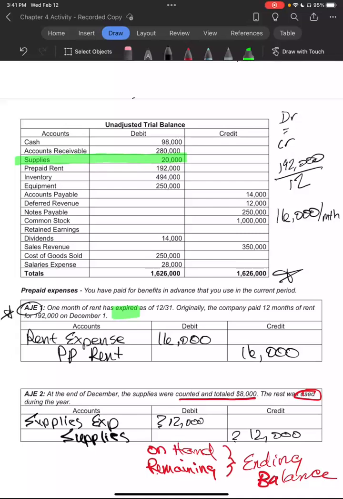I would be prepared for these on the exam. Okay. You will definitely need to be able to calculate what your supplies expense is for the month based on a question very, very similar to this transaction. Okay, so that is definitely going to be on your exam, I'll tell you now.